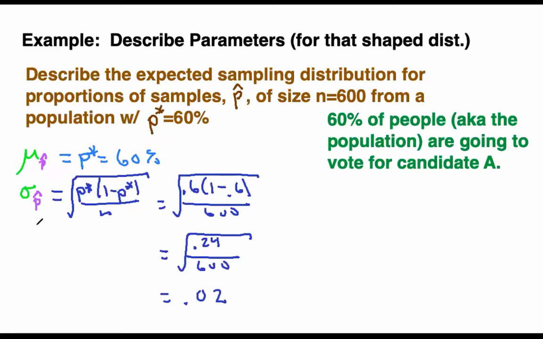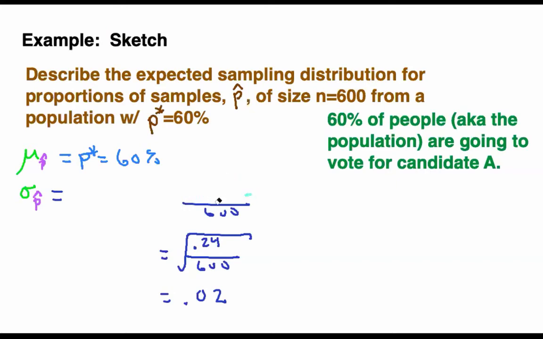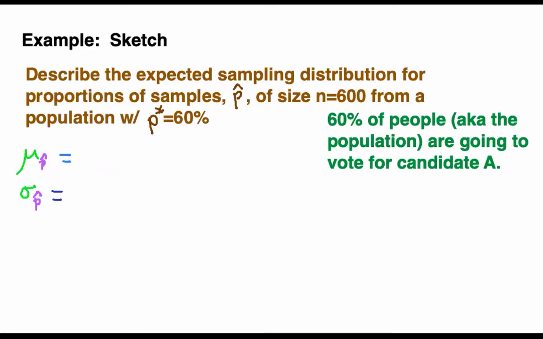All right, so what do we do next? Once we've described the distribution as nearly normal, given its mean and standard deviation, it's probably a good idea to take a look at a sketch. What would the sketch of the distribution look like? Let's actually draw the shape. Taking this information, I'm going to rewrite it a little. 0.02 is just 2%, so I'll write it that way.